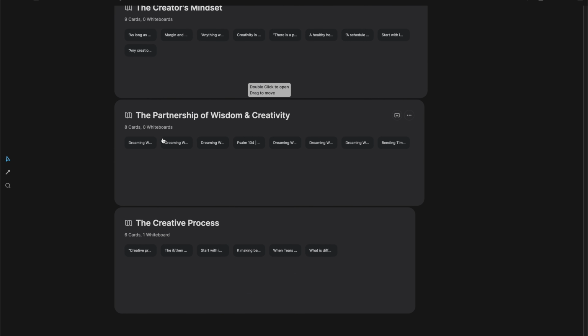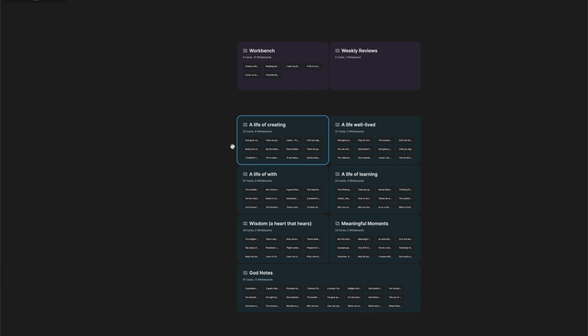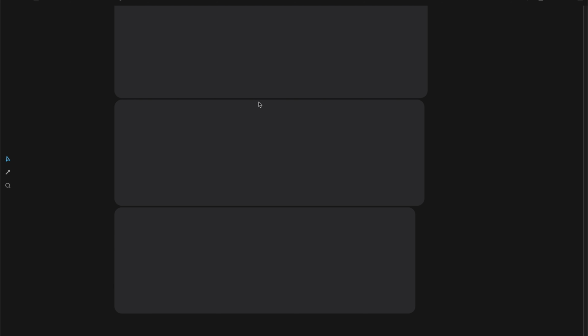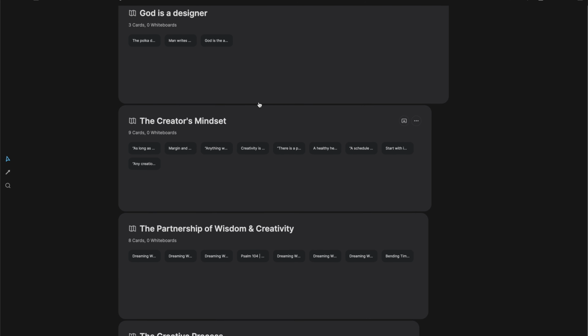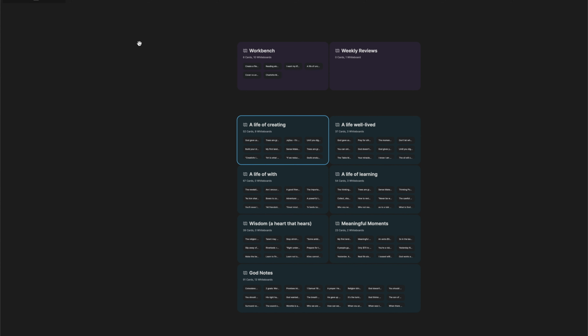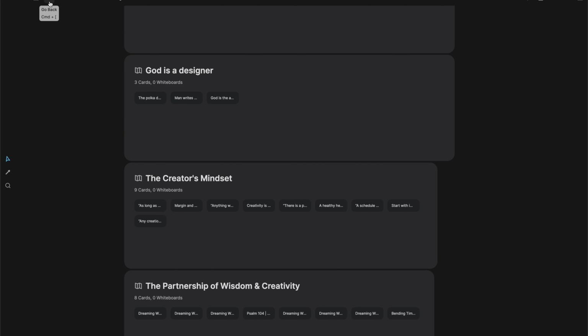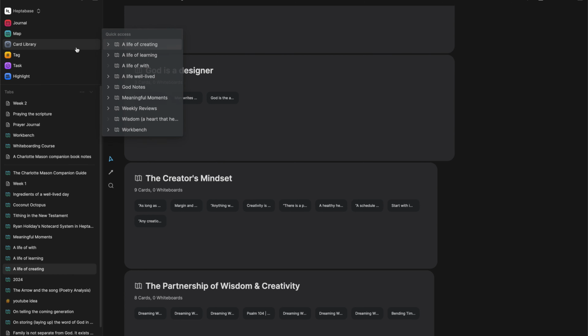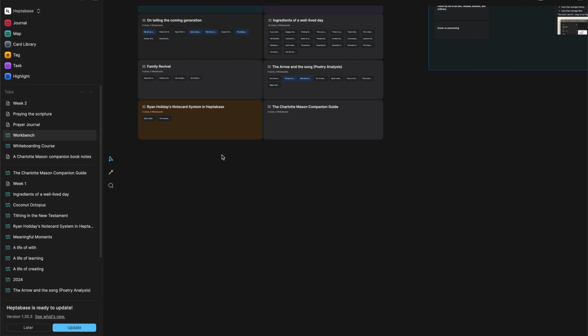And so I am able, at a quick glance on my main map page, to have it simplified with just a few whiteboards. And then if I want to go deeper, I can, and go into the sub whiteboards of the value that I'm in. Okay. Again, there's a whole video that I did on the knowledge maps. I'll link it in the description. So now let me go back to the workbench.